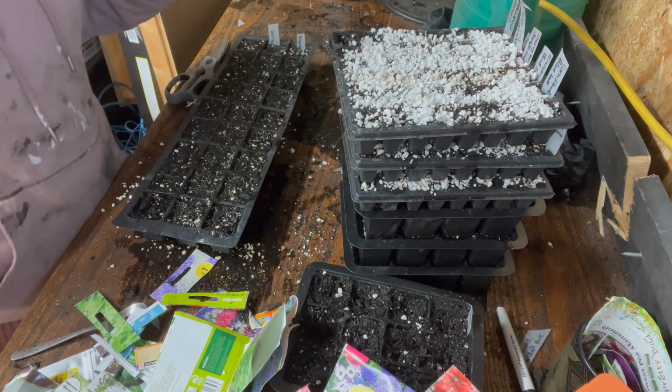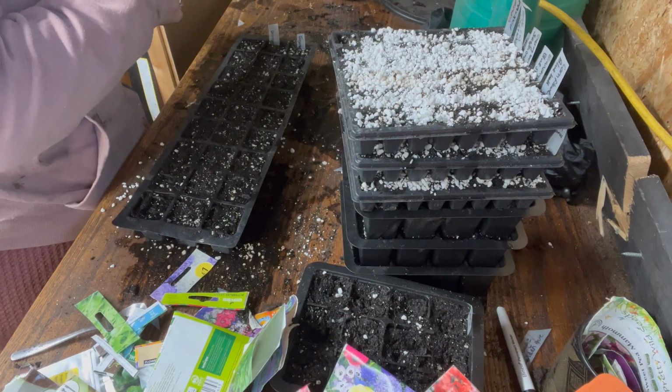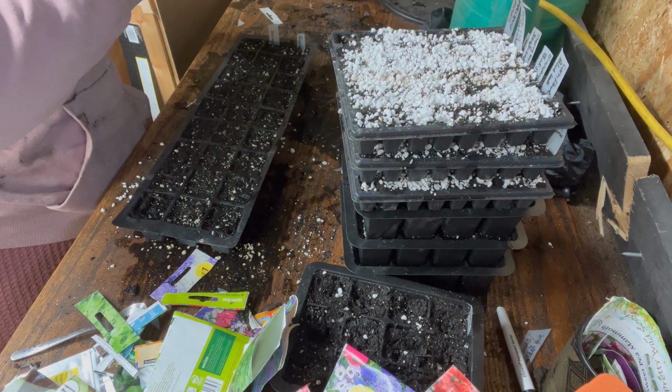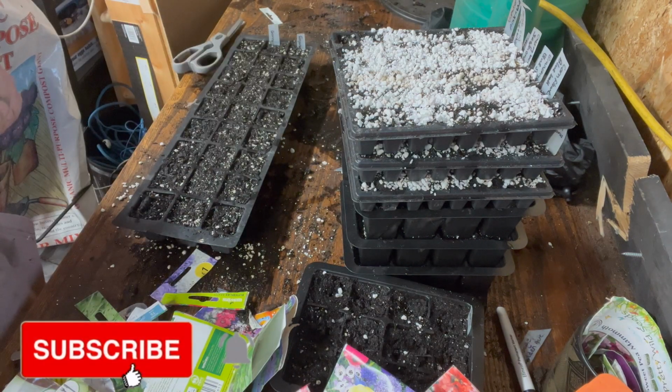And last but not least, basil. Which I actually ran out of. And I've got 400 seeds in here, which is quite good. And these make lovely flowers. Oh, I got that all wet.